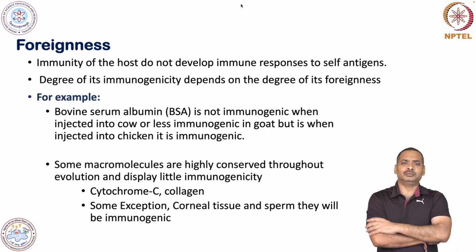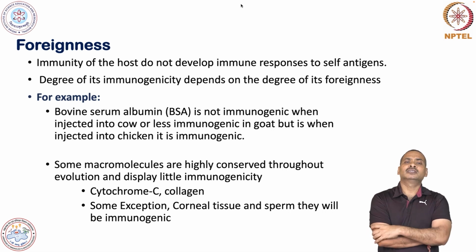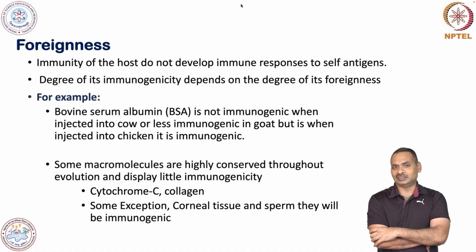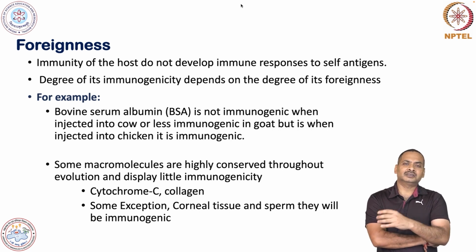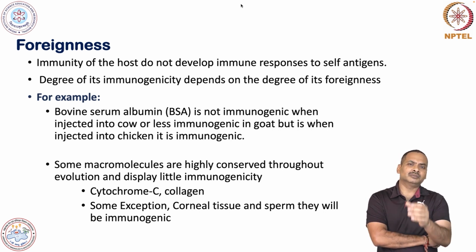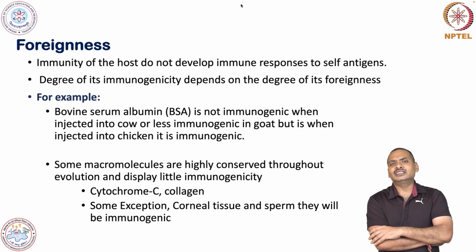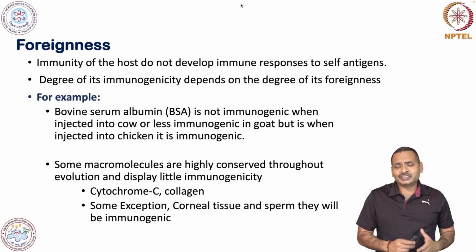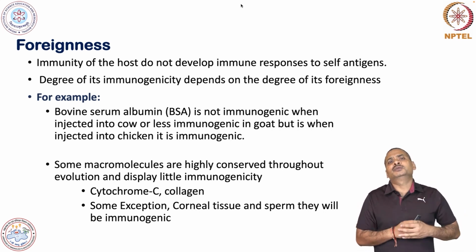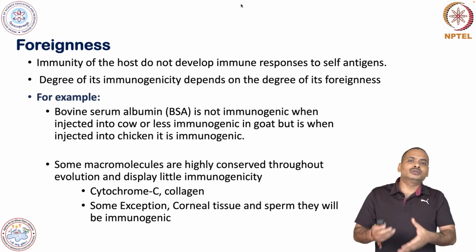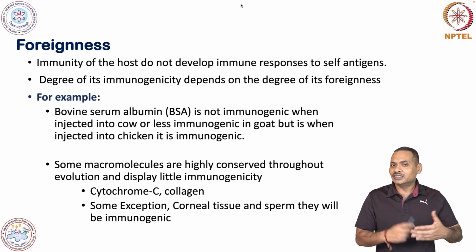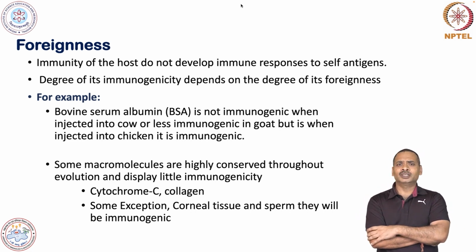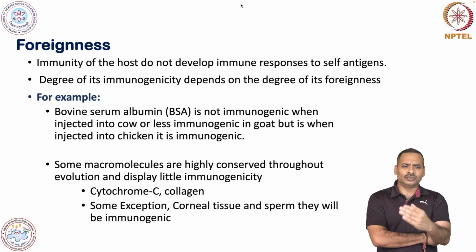This is one example. Another is if you take out the cell, lyse it, and make some DNA or histone or something, and then inject it, that will also be immunogenic. So, try to understand, during education of immunity, these molecules are not exposed, that is why they are not tolerant. So, this is about foreignness.